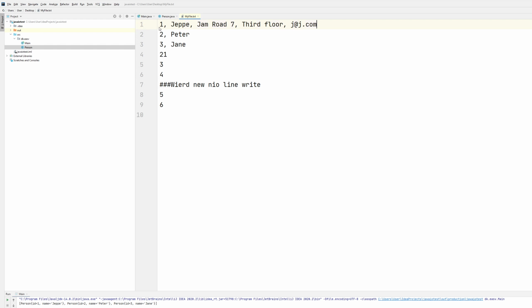So we have the ID, the name, and then the address. But because there's a comma here, it'd be confusing what is actually a new attribute of this object, and what is just part of it.